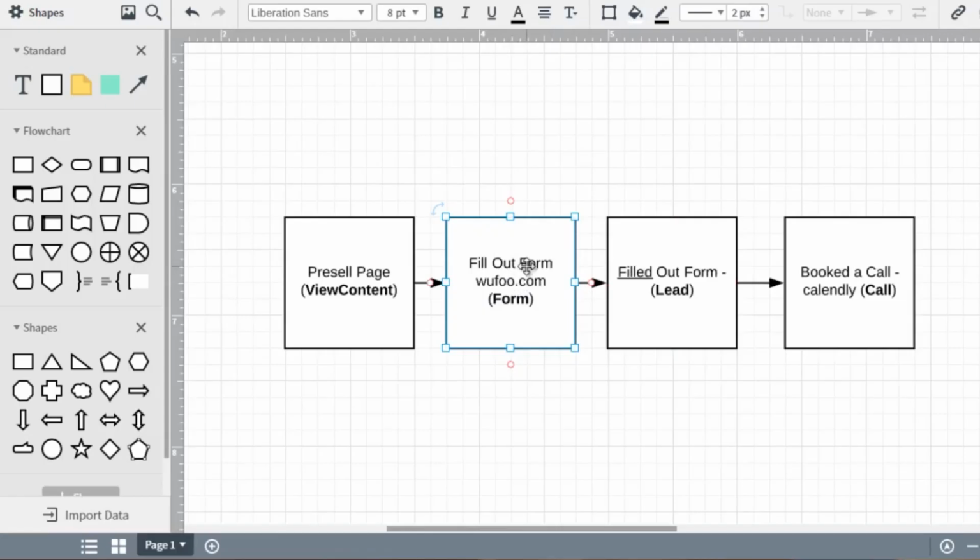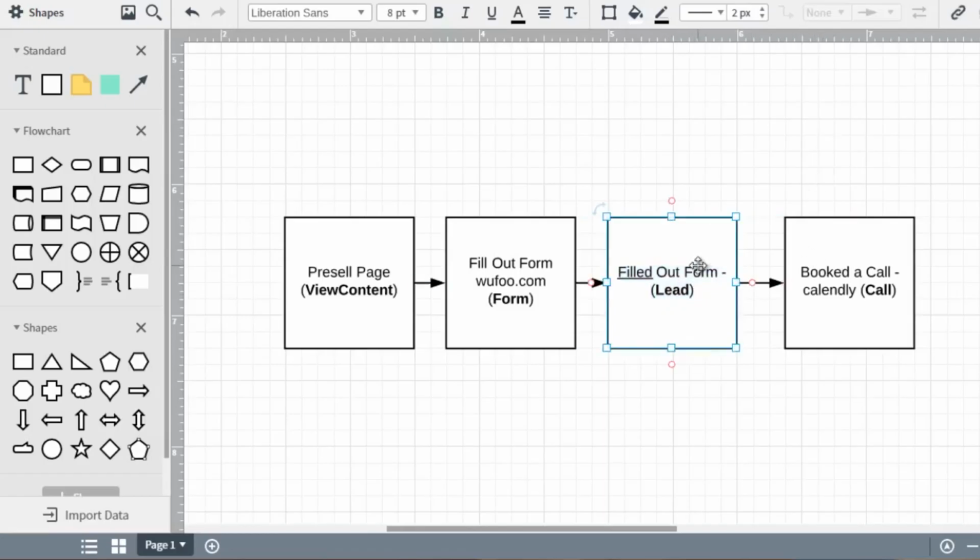A lot of times after you fill out a form, they get presented with a page or a message that says, thanks for filling this form out. You want to send them to that page, and you basically want to put a standard event pixel code on that page and name it lead. So anytime we look into our Facebook ads and we see leads, that means the people who have filled out the form fully, to the extent of landing on the next page.